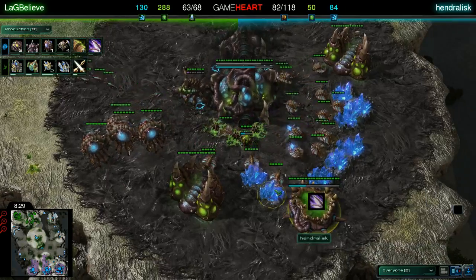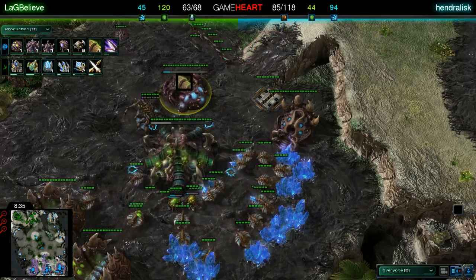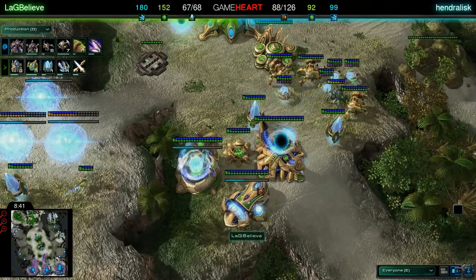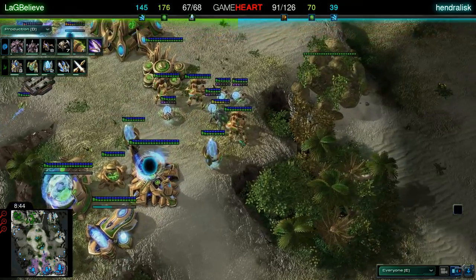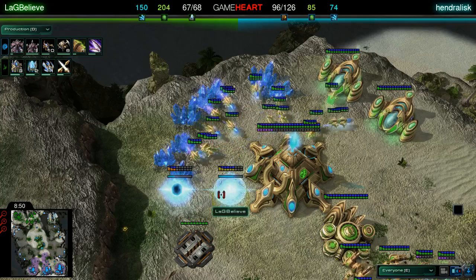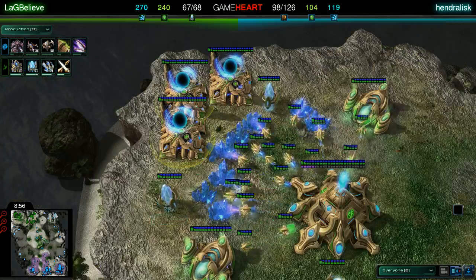The roaches are now being produced. It might be a little bit of a drop play with that warp prism, or simply used to reinforce at the front without having to bring a probe forward for pylons. Well, it's definitely going to be a 2-base attack. 3 more gateways popping down right in the front for a grand total of, I think, 7 gateways now. I believe so. And it's going to be starting to move out very soon.